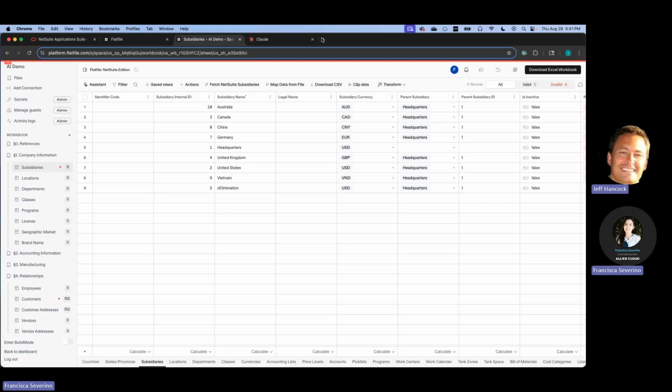I'm excited about this personally because you're on subsidiaries, and we talked about this before. Getting multiple subsidiaries associated with a single vendor or customer when there are duplicates already is quite time consuming. You showed me what you can do with Flatfile to make that faster, easier and more accurate, and I was pretty excited about that, to be honest with you.